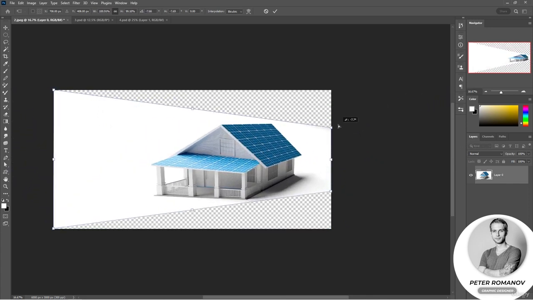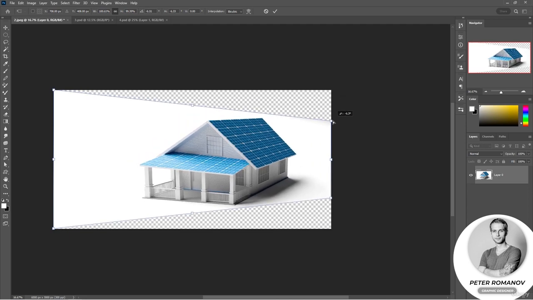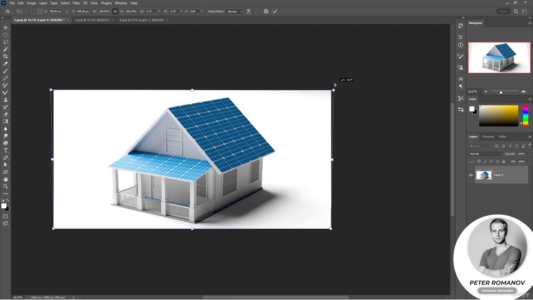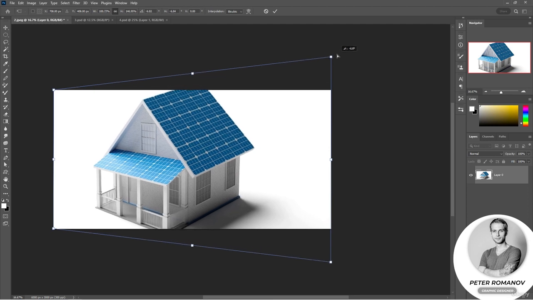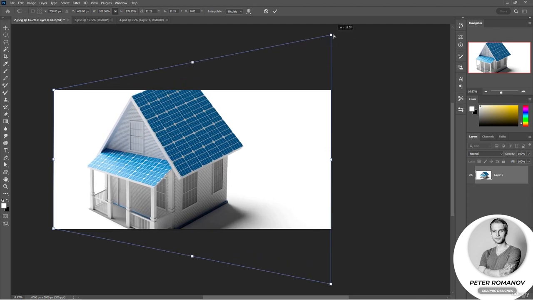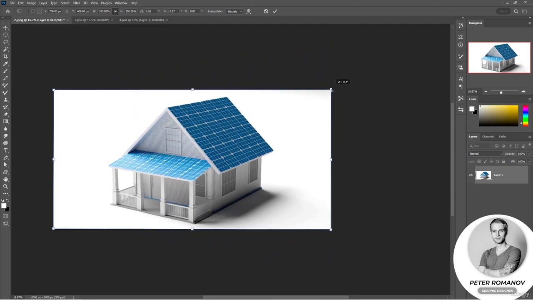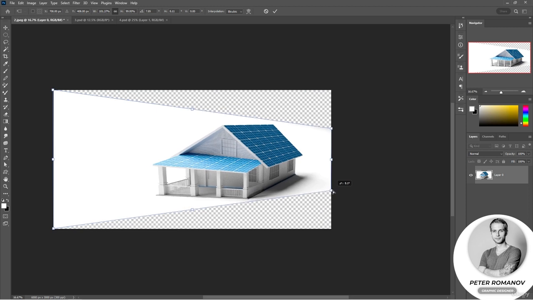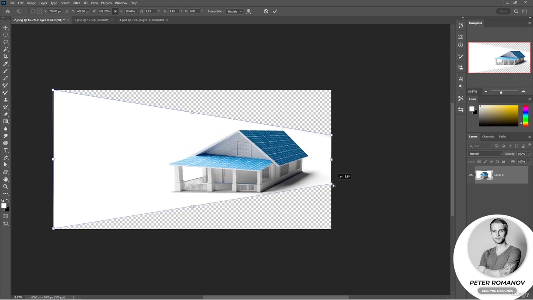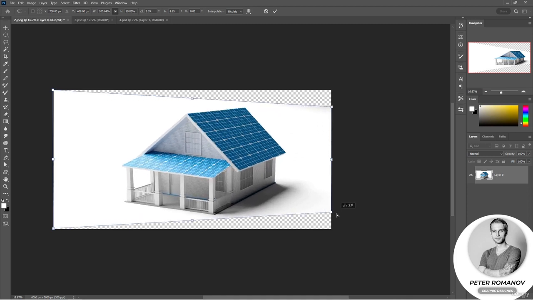Initially, the house could simply be in a frontal projection, but you can distort it within reasonable limits so that it complies with the rules of perspective. In this case, the upper and lower line along which our house stands tend to converge at the so-called vanishing point, and this is how the perspective effect can be applied, and vice versa, and to the side. It is such an interesting thing.